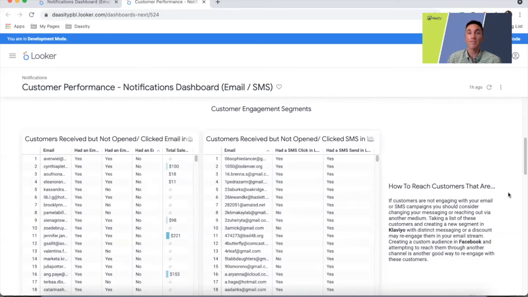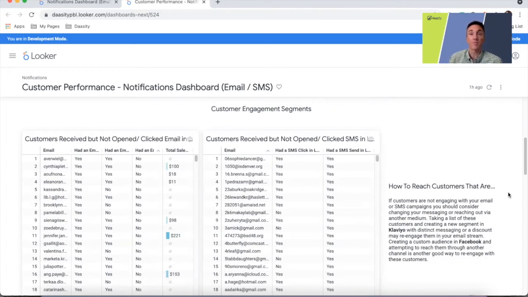You can take this list and export it, or using our audiences feature, you can send it straight to Klaviyo or straight to Attentive. So, a couple of strategies I want to talk through here. If you see customers that are not engaging with email, you might first try sending that list to Attentive and targeting those customers through SMS.